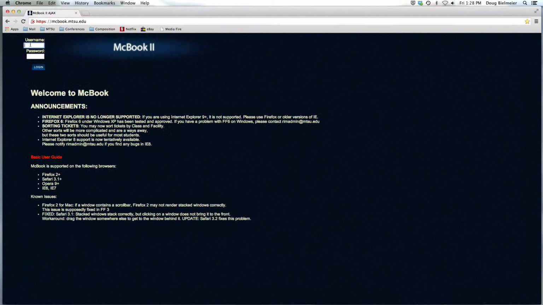See here, you put your username in there. So mine's dvielmeyer, and then I'm going to go ahead and put my password in there, which let's hope I can remember. This will be the username and password that you use for your pipeline, and we'll use it for Mcbook, but pipeline and also for D2L.